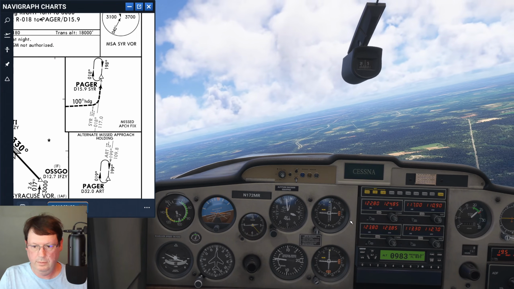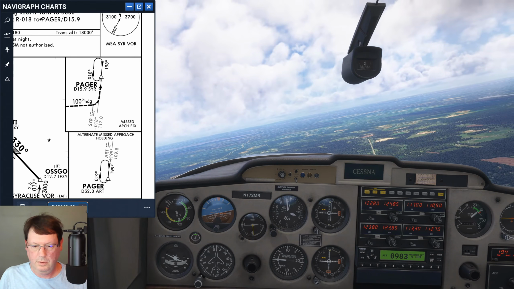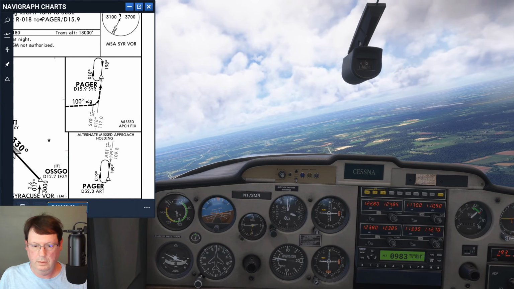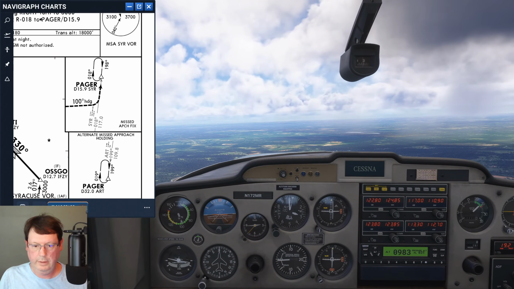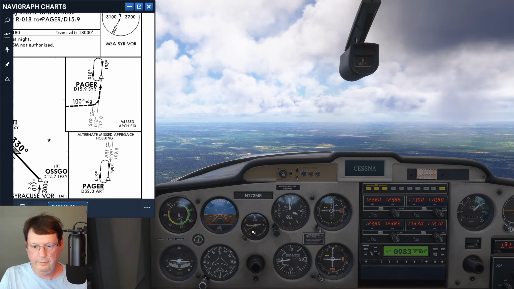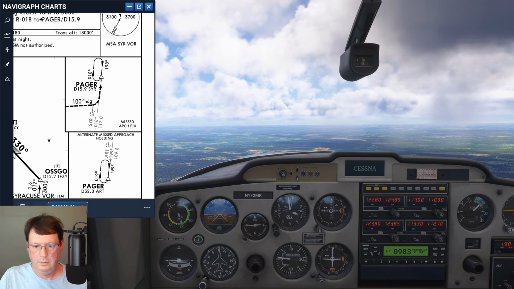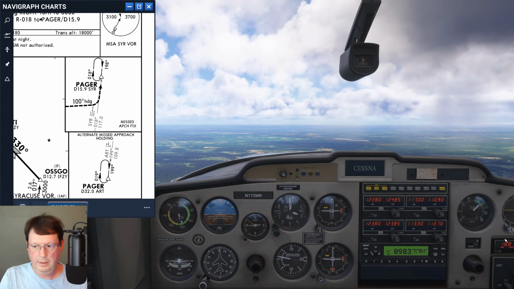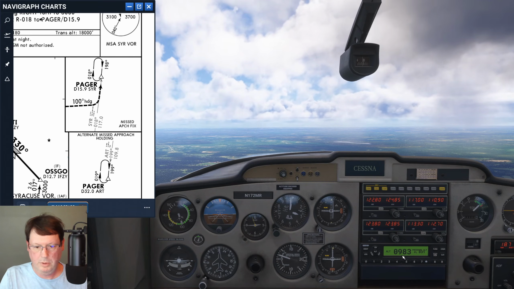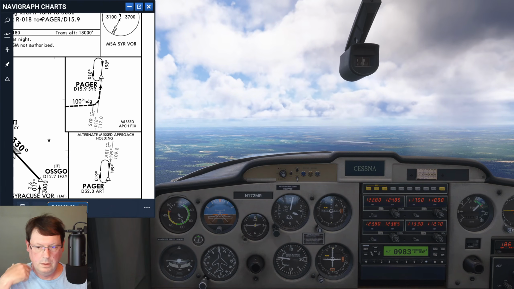See how that needle's moving quite a bit over there. I'm going to go to about, let's go to 210. And we'll hold it right there. See if we bring that needle back. Now about 40 after. 40 seconds after is where we start the clock. Now let's see how long it takes us to get to 15.9. And I'm gonna hold 215 because I think it's gonna be at least that much. Bring that needle back in.